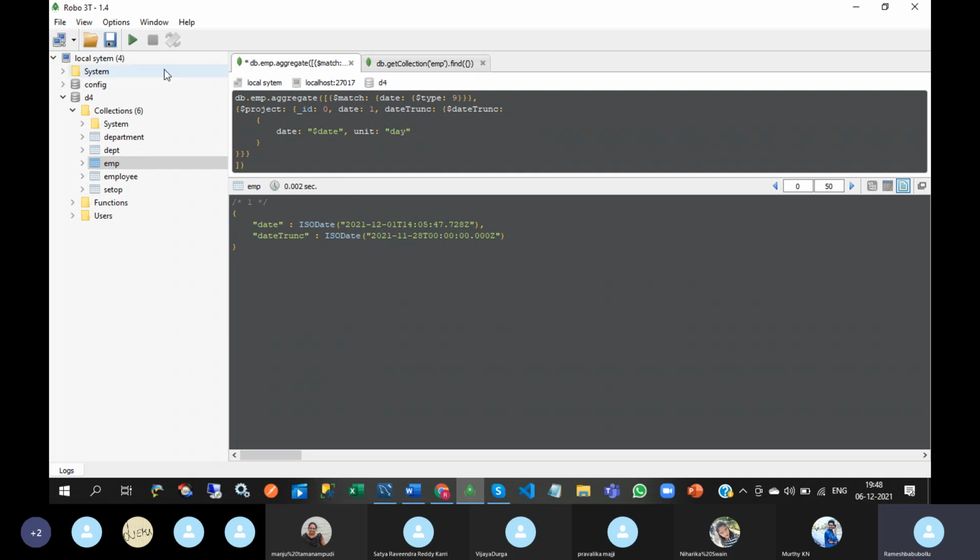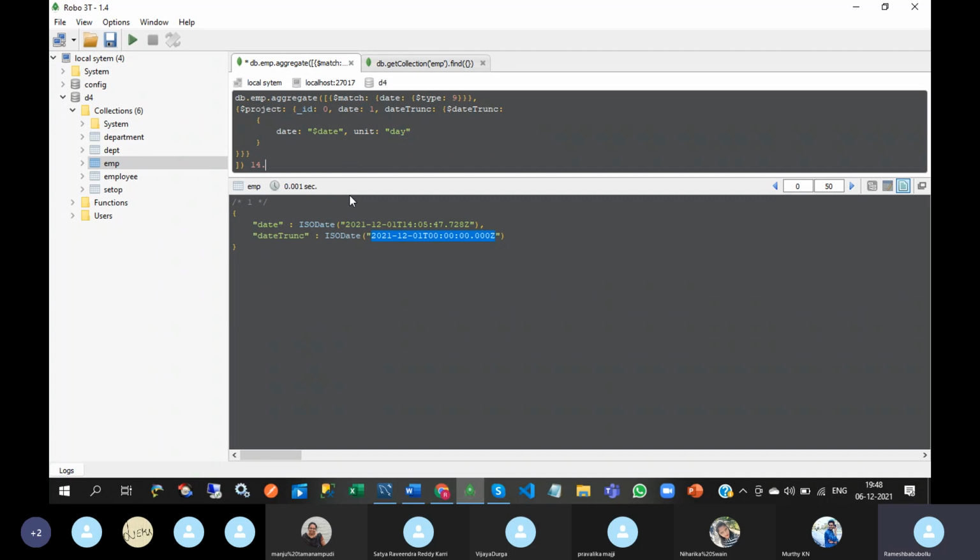Suppose if you consider day, see this. Day will be truncated. That means here present time is, see, date value is this one. Okay, it is truncated means it will consider 00 hours. Okay, that is date truncated.